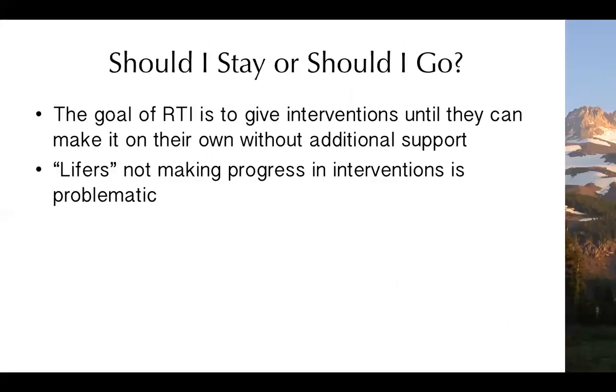When we think about RTI as well, remember that the goal is that we want them to be able to move out and to be able to not be in interventions forever. So a student who is not on an IEP, who is in an intervention forever, that is where a lot of schools have gotten in trouble around the idea of child find. You want to be able to have these clear decision rules that trigger us to be able to say, this student has been in here for a long time and hasn't been making growth. We need to be able to help accelerate them.